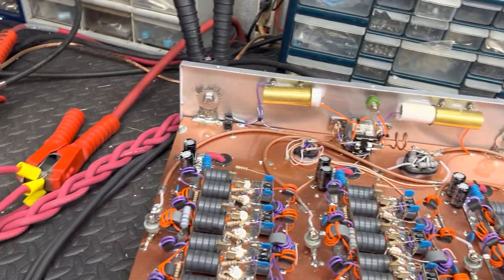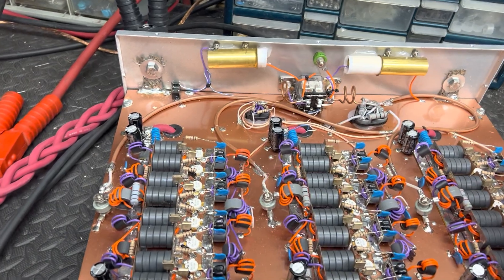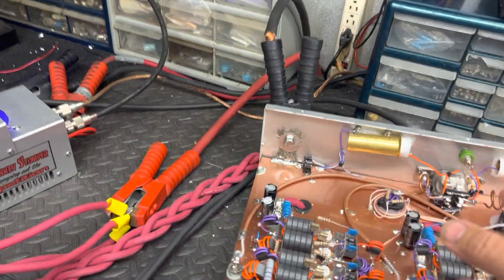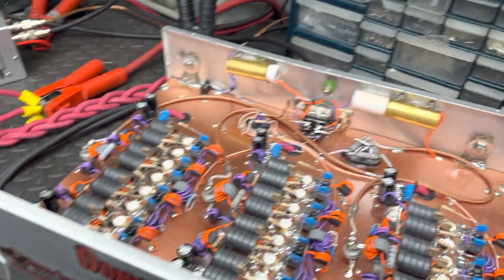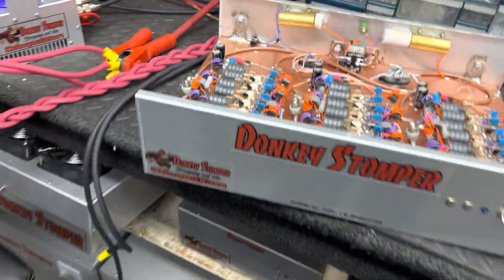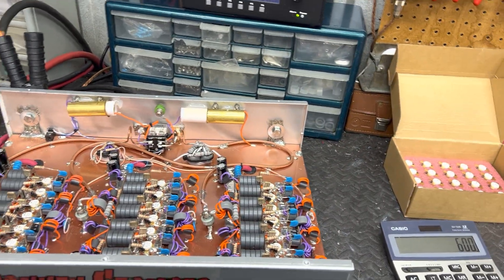If you want to buy this box and dead-key it at 2,000 — I don't care, blow it up — but when you do, don't cry to me. Just send it to me, we'll put new pills in and charge you and fix it. Now that's not what happened to this box — let me make that clear, because the gentleman whose box I'm fixing will probably see this video. He's a good customer; I'm not talking about him. I'm just trying to explain to everybody.